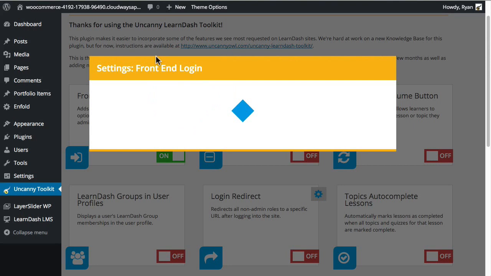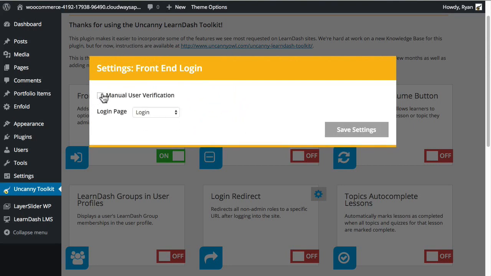What we haven't shown yet is manual user verification. So I'll just mention too, there is another shortcode for login forms. There's a variation without the UI at the end, so without the UI qualifier. That shortcode can be used on any page. So that one's safe to use anywhere you want on the site. And then if there's a wrong password or something like that, it would just redirect to the page specified here. But the other one's flexible. The UI shortcode, so the one with the UI, should only be used once on the site on a single page. And then we direct things there. But you can use the other shortcode wherever you want, as many times as you want.